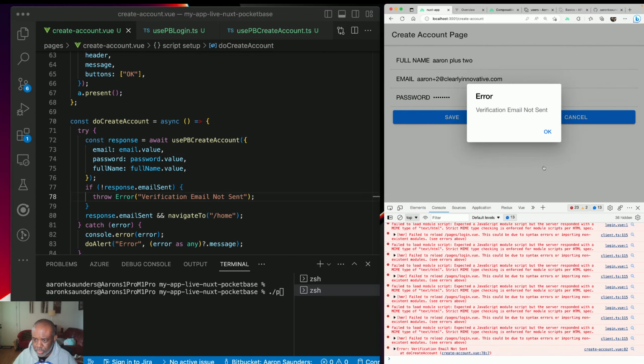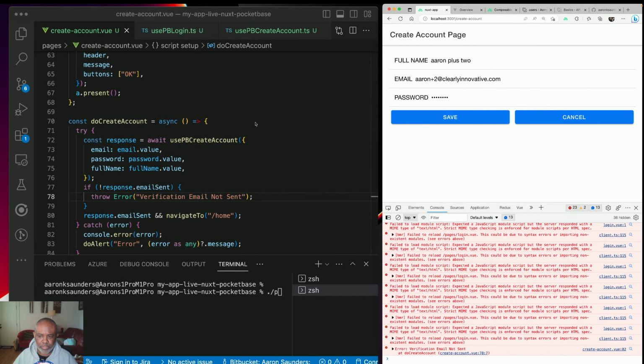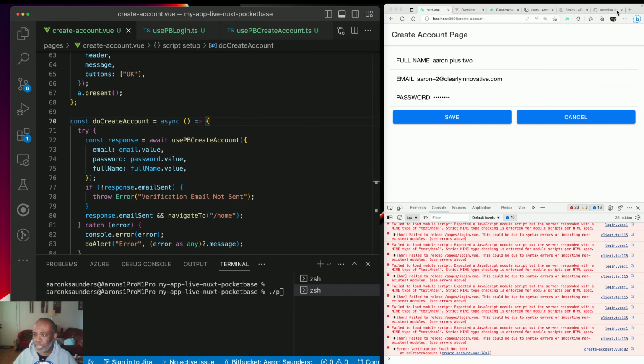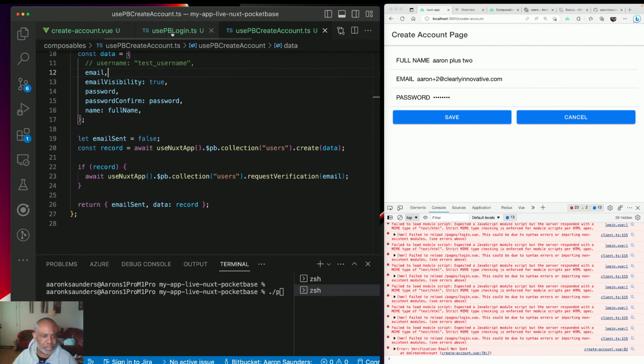So, verification email, response to email was not sent. Okay, why didn't it send my verification email? Also, let me check my own email to confirm that the verification email wasn't sent. I don't want to pull my mail inbox screen in front of everybody who watches this video, so I'm looking. All right, so the mail was not sent. Let's take a look at create account.